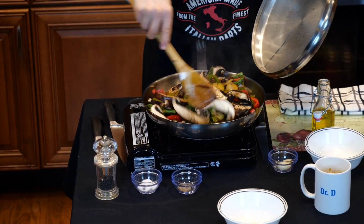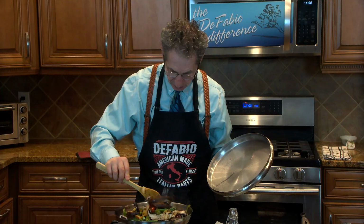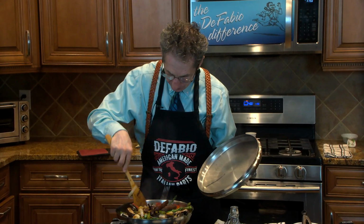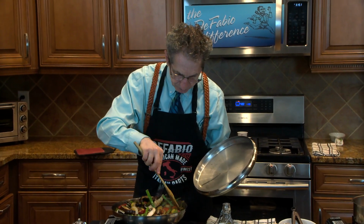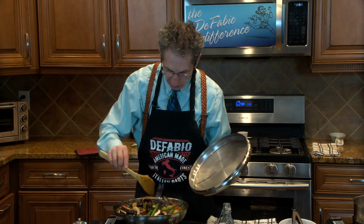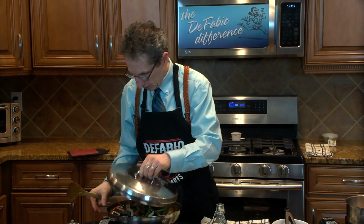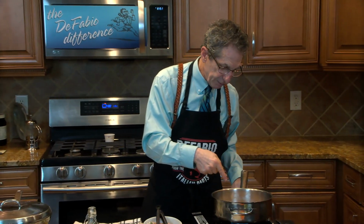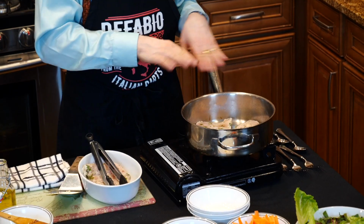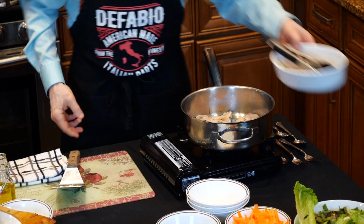So this has got to sweat down a little bit more, but that's great. Look at all that color. And the bottom of the pan's got a little bit of what's called fond on it. It's getting a little crust down there. The Worcestershire sauce is going to help bring that out. And oh, it's going to be nice. Hot pan, sear it on both sides. Those will be done. And I have an extra piece of chicken. We'll just save that for later.